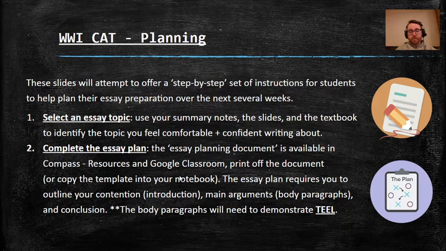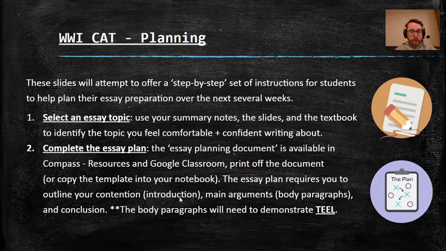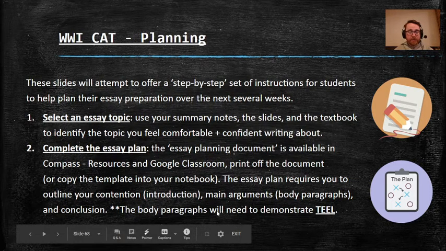The essay plan requires you to outline your contentions, your introduction. So do you agree or disagree with your essay topic? Main arguments, so 3 body paragraphs, and your conclusion. And I'm sure you've seen this in English, I've certainly seen this in Year 8 Humanities. Your body paragraphs will need to demonstrate TEEL.